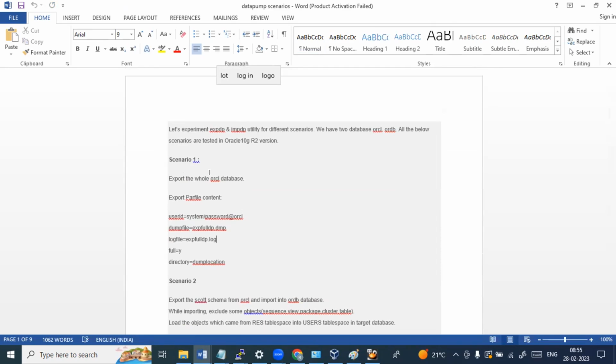From now on, everything depends upon the scenarios, which scenario you get and what parameter you have to give based on the scenario.